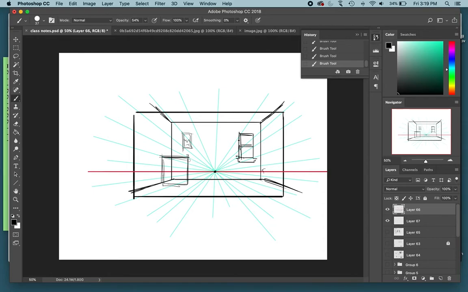So now the edge of the bookshelf is going to be right here. So these edges of it will go to the vanishing point. What else could we add? A little table right here. For that table, I'm going to just draw it as a cube.